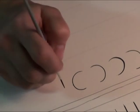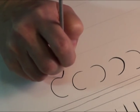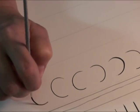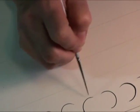Let the brush finish the stroke. Making sure you're fully loaded. Reload as you need to, or it won't be able to finish the strokes. Okay, and finish the stroke. Okay, so we don't want to do the pressure. We want to let the brush finish those strokes nicely and evenly.